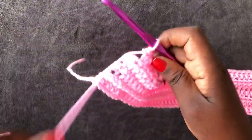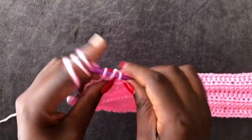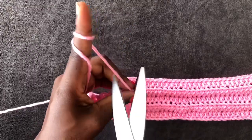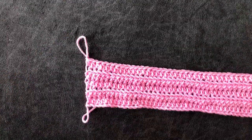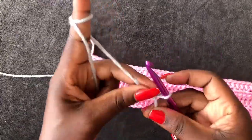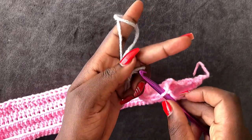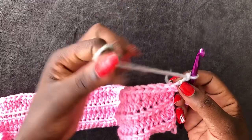I'm done with my 5 rows of half double crochet, and now I'm going to change the color to the gray. So when you're done like this, chain 1 and cut the yarn off. And then get your color gray and first make a loop. When you're done with the loop, turn your work from where you cut your yarn from, come at the back loop, enter your hook and enter the loop that you made, pull through and then chain 1, 2. That's your first half double crochet.